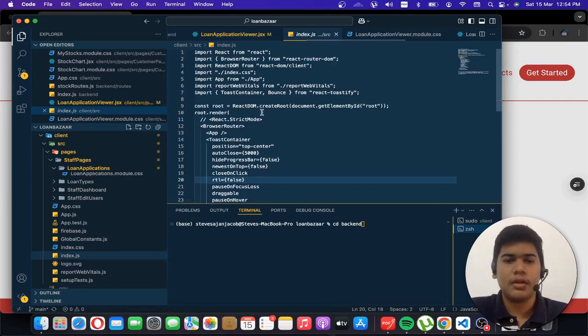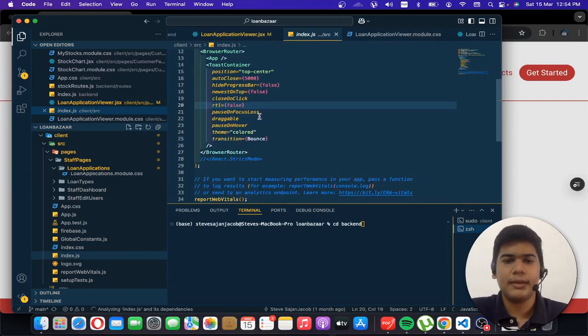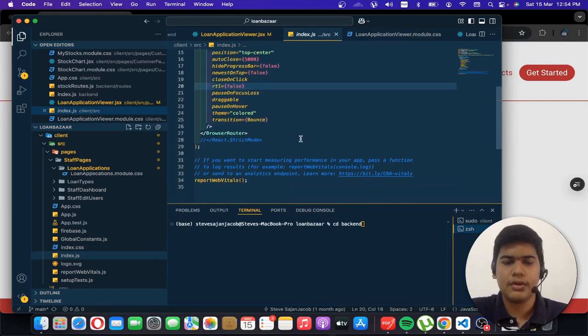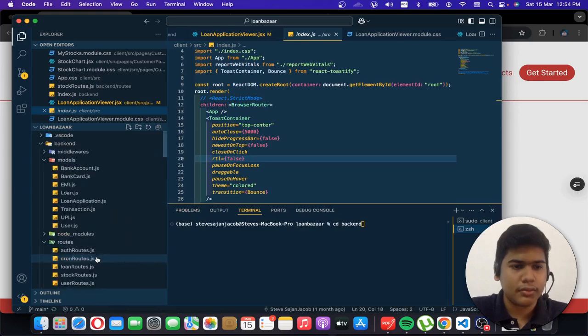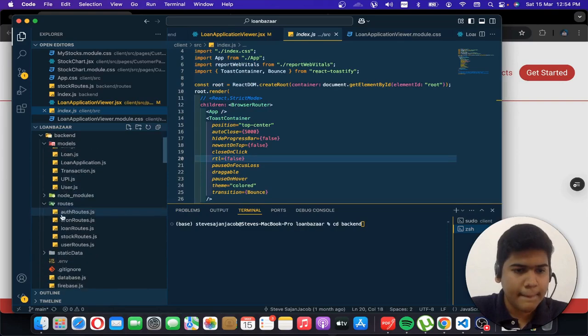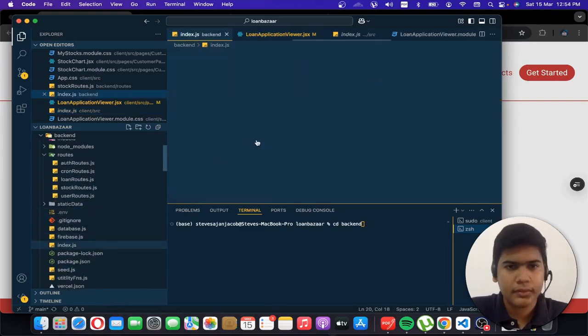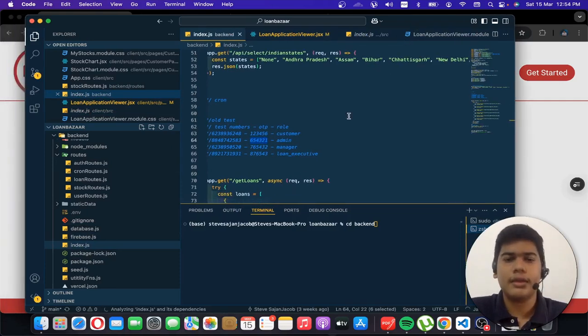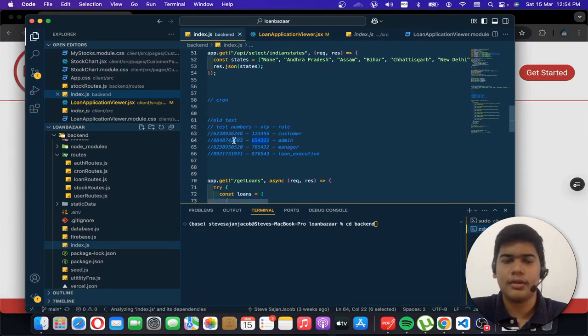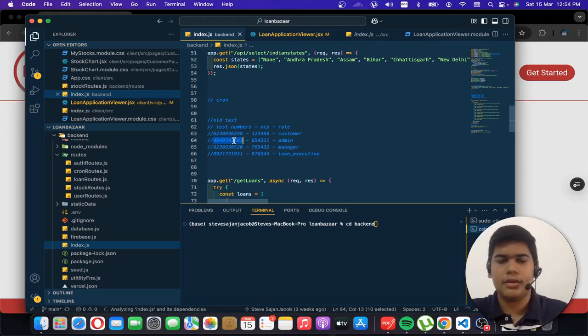So let me just quickly get the credentials of that. It's actually noted somewhere here. Another good feature that Firebase allows us is, while testing, you can preset the OTP so that you don't use up our credits.